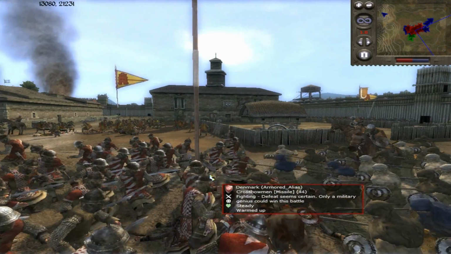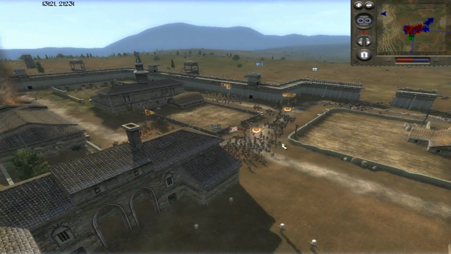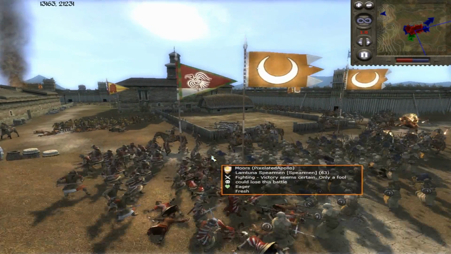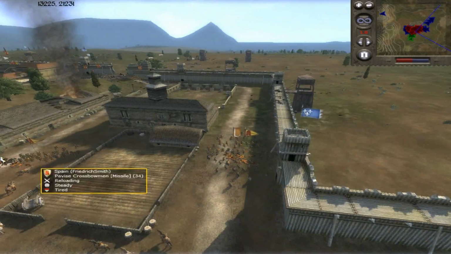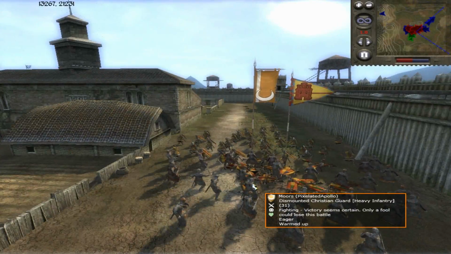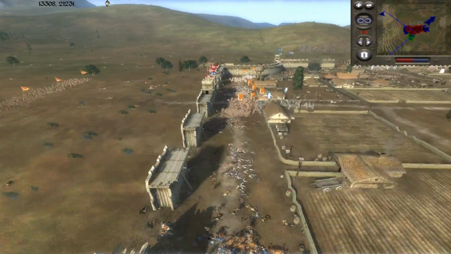Which he's basically doing. Now I'm fighting his crossbowmen. It looks like I got some of Denmark's crossbowmen, my spearmen here. I got my light cav moving in. They're not really doing much though. They went after, I don't know, what did they go after? They're just kind of running around. And then I've got a dismounted Christian Guard fighting these archers over here. I'm just trying to take out as many troops as I can at this point.